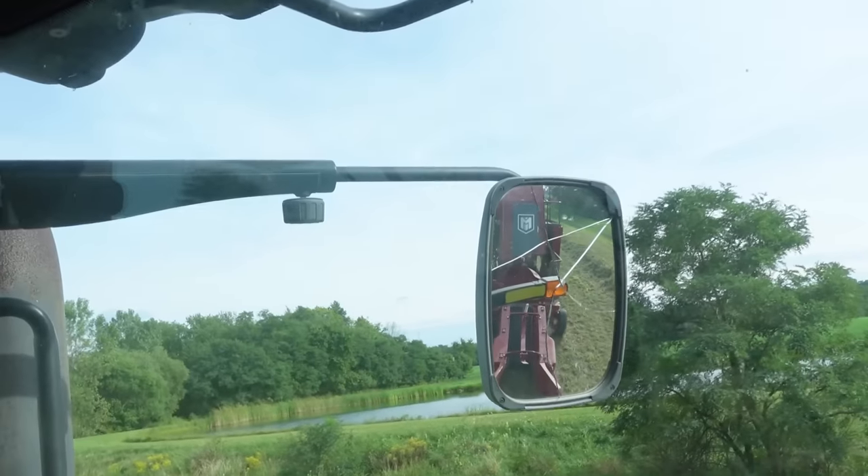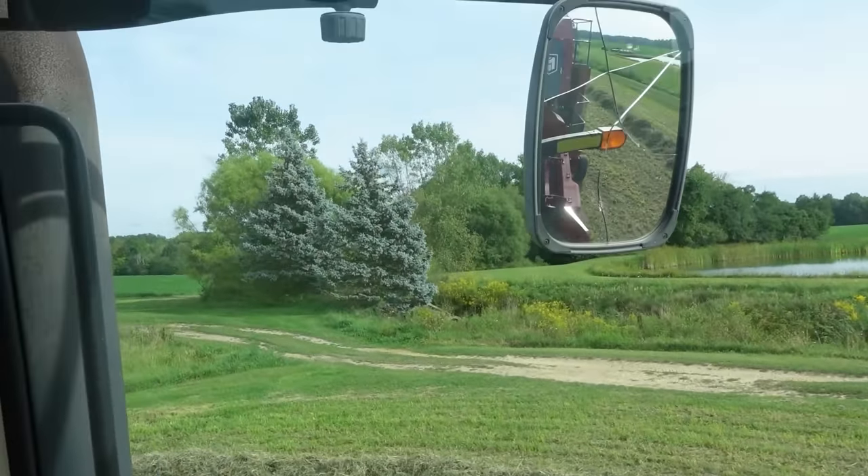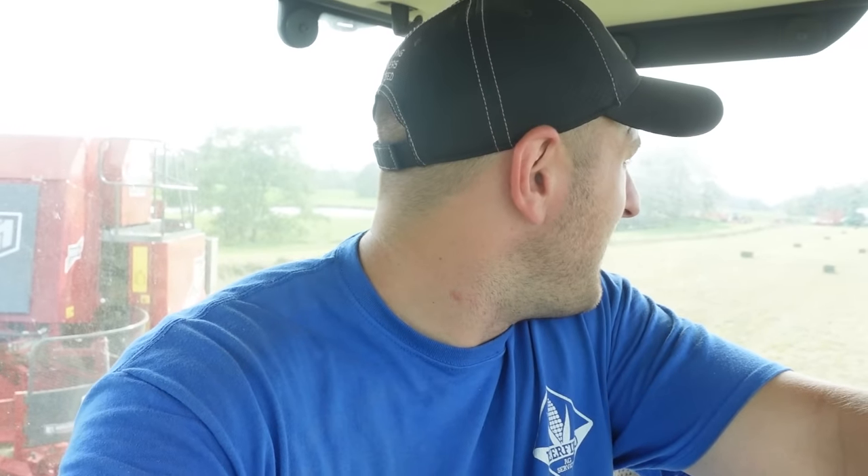Let's see how this goes. I'm looking up at my mirror angled right at the pickup, so I can see the bale going right in — that actually works pretty well. This is far too difficult to do while holding the camera, so I'm going to get going, get the drone up in the air, and see what's going on. Once I got around the field one time, I'm not fighting my spacing anymore. All I have to do is dodge a bundle when it drops. Now this is very easy — cruising along at 8.2 mph, and I could be going much faster. I'm just trying to get a feel for the machine. Speed is apparently no issue — it's just gobbling it up.